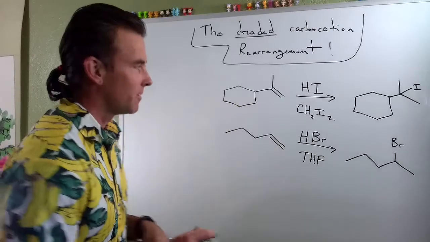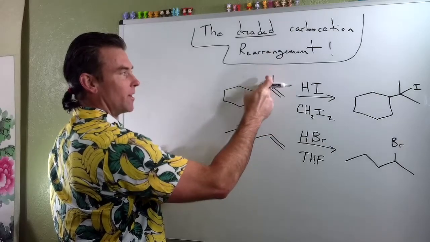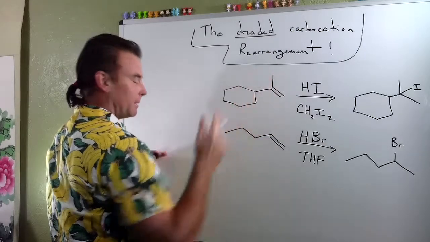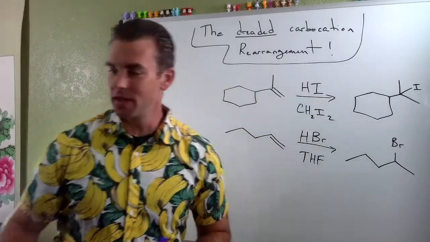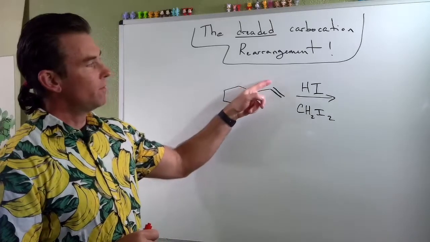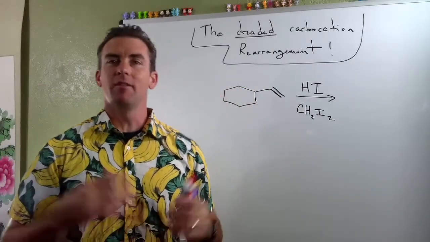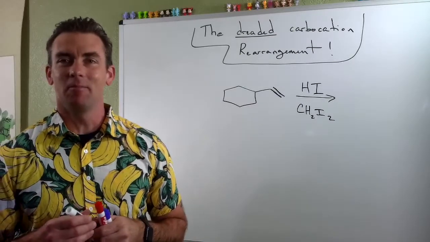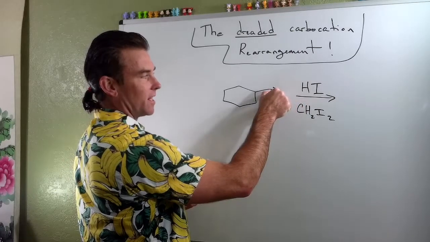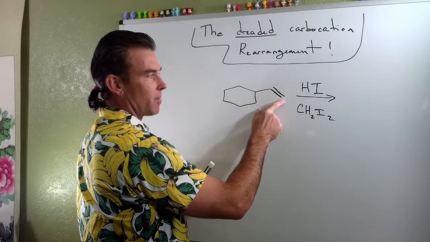So I'm going to put another example up here, and you're going to probably notice a pretty surprising thing has happened. I'm going to take this starting material, and I'm simply going to remove this group right here. I just removed that one methyl group, right? And if we're just being mindless automatons, we'll say, oh, that HI is going to add across that double bond. That's still a more substituted carbon right here, so the H is probably going to go here.